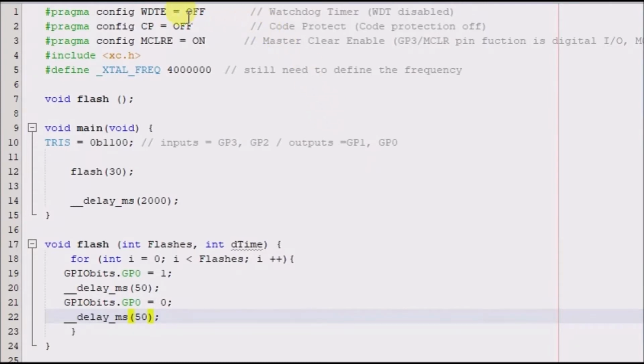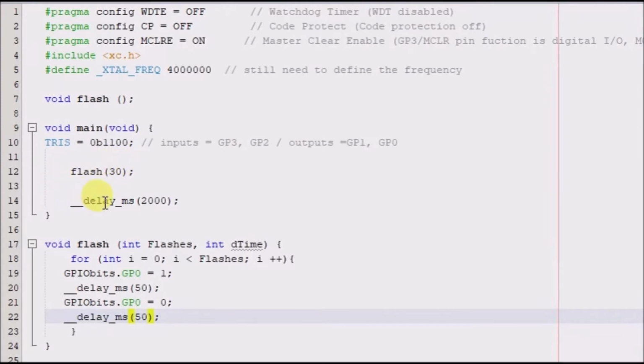As is good practice, I included void flash up here. And then in the void main, I set the tri-state register. And then, as simply as I could, I wrote down the flash function. And in the parameters, or the parenthesis, I included the number 30.